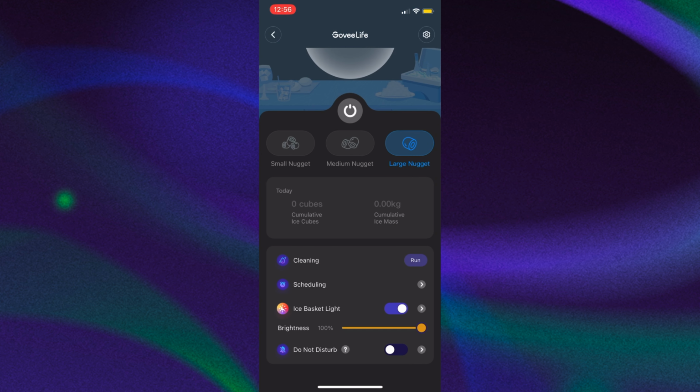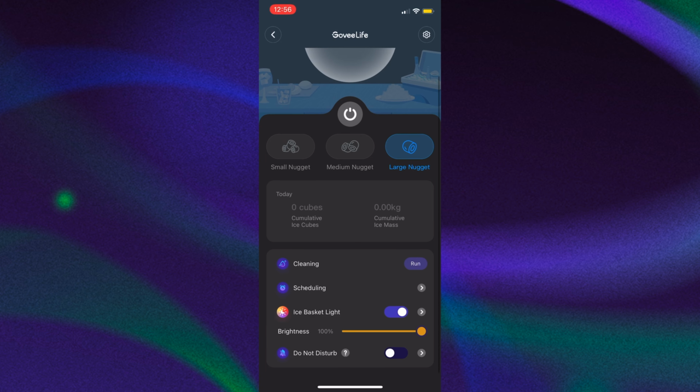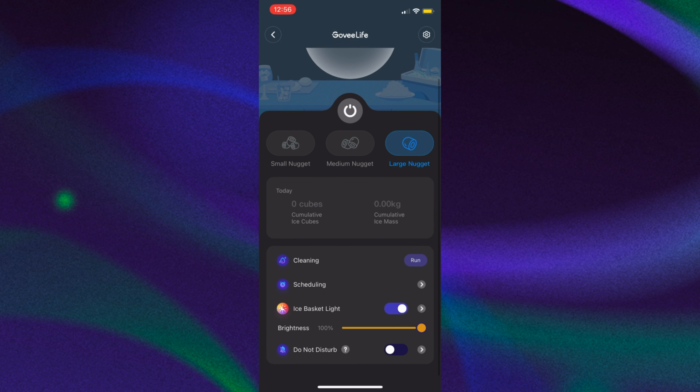I love that. It is a Govee product. Scheduling right here, so that's nice. You can have full eyes by the time you get home. Simple, but nice. Okay, so I just connected to the app.